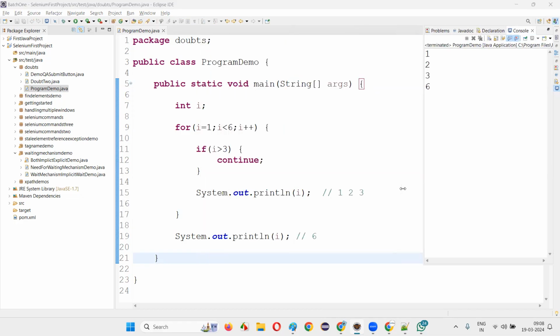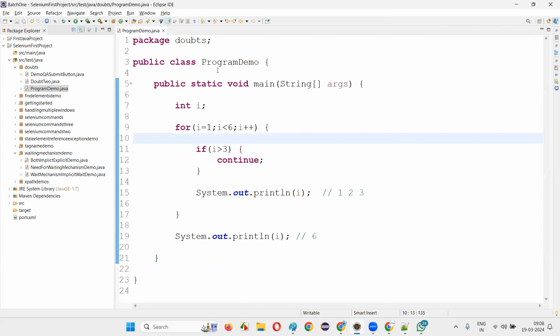Yes, clear. Sir, this is not the same question which Mahesh asked. Yeah, this is not the question, the question was altered by AB, I guess. Sir, what if the print statement is inside the for loop? That was the question that AB has asked. So I just kept the thing.